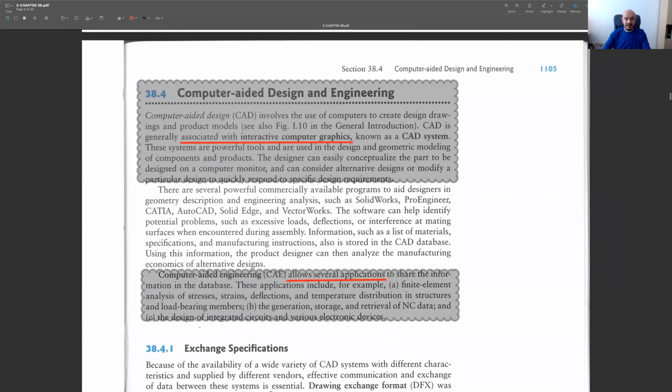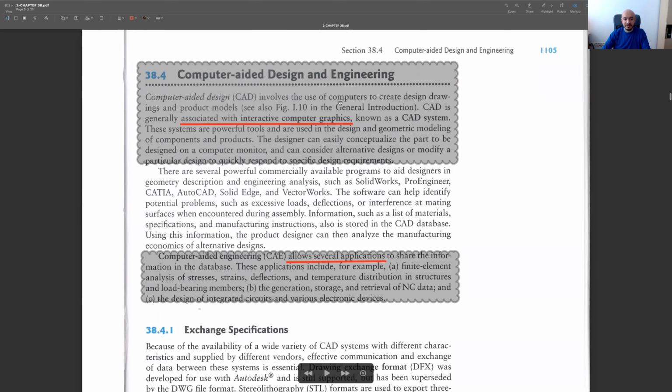This is a subpart of a computer integrated manufacturing system. This is the first part, computer design and engineering. In this part, we make use of computer design tools, design software, to design our parts to be produced. Obviously, we are using interactive computer graphics so that it will be easier for designers and engineers to come up with new designs. And further, these days, we use computer engineering software.